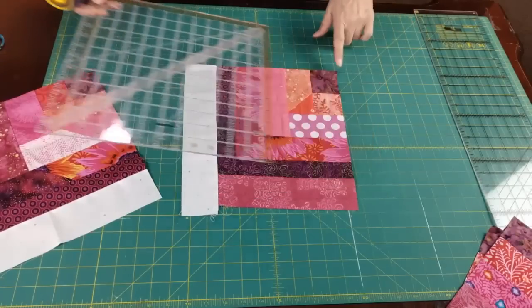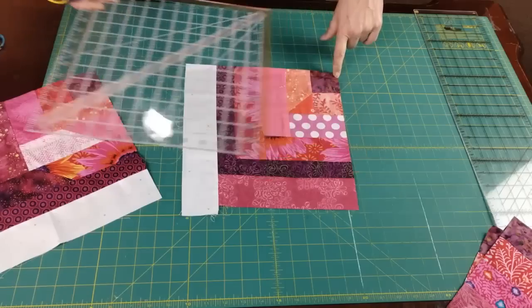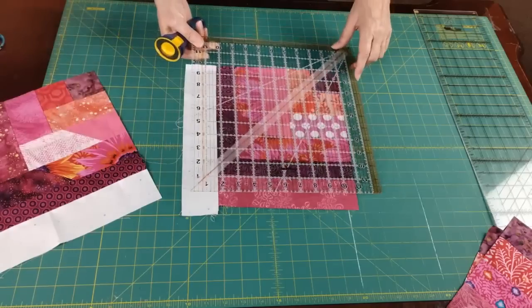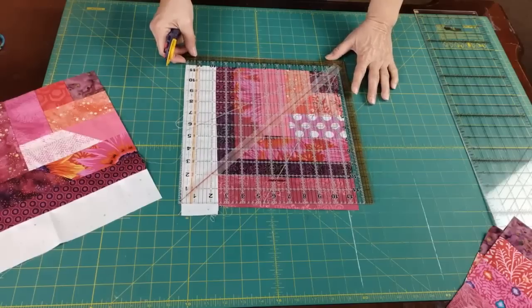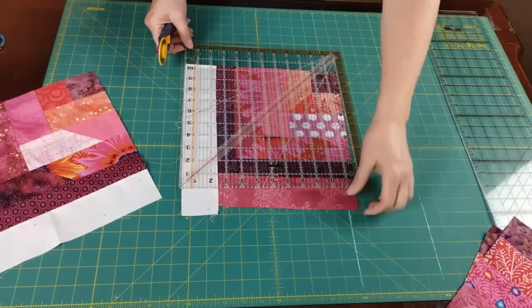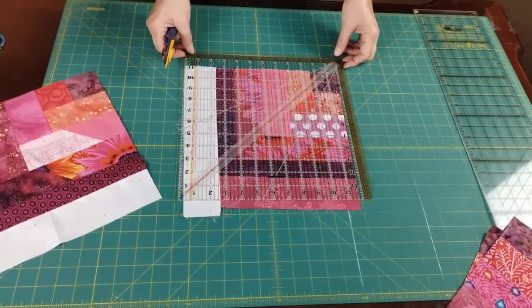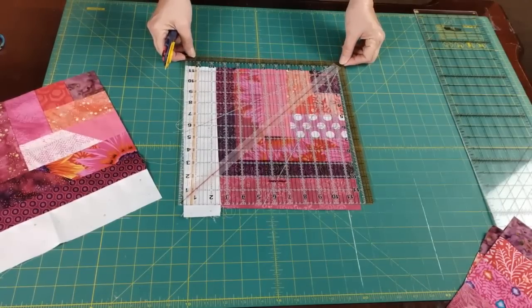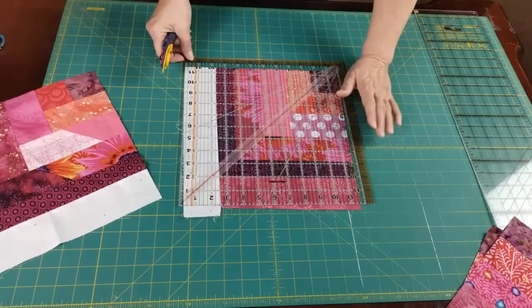And what I do is I line this corner up here. So this corner that's going to be my center point is going to line up at 11 and a half on this ruler. Now, the thing with this, I want to make sure I stretch that out. I kind of got a narrow spot there I'm going to have to fuss with. Let's see, that's 11 and a half and 11 and a half.